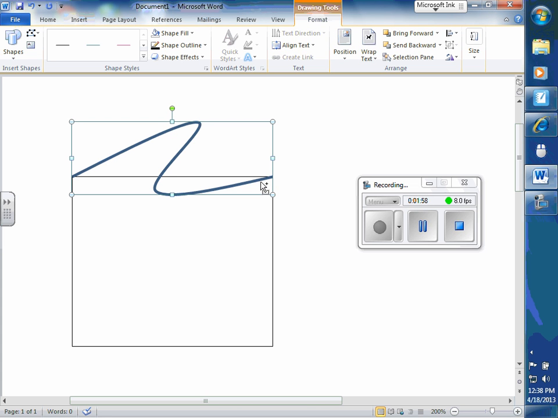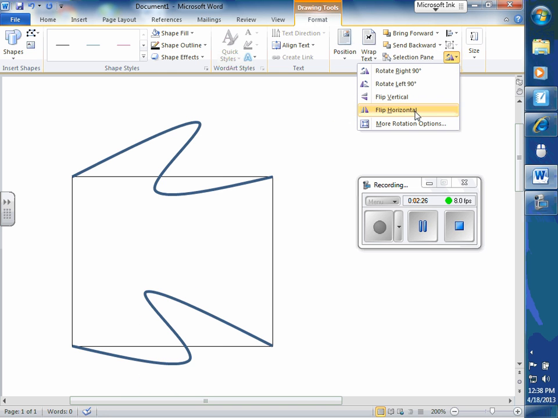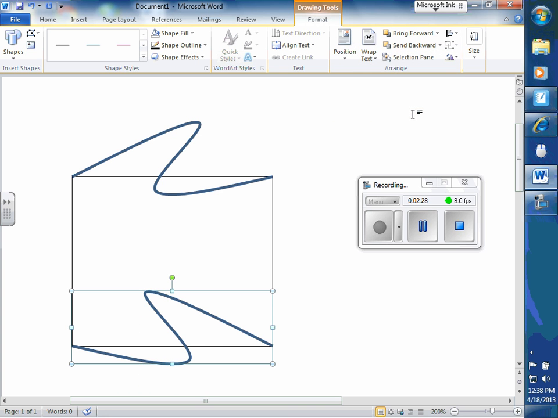I'm going to copy this by holding the control key down. When I push control, you see the cursor switch to an addition sign, which means you're going to click and drag and you'll get an additional one. So if you glide down, your next step is to reflect horizontally. So up in the upper right hand corner, you'll see this option as a rotate or flip. If you click on that, you want to do a flip horizontal. So that's a glide down and a flip horizontal.